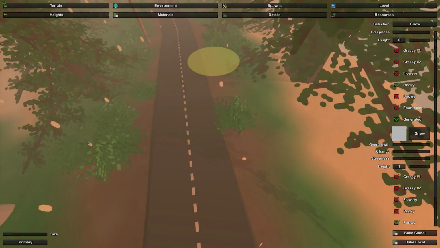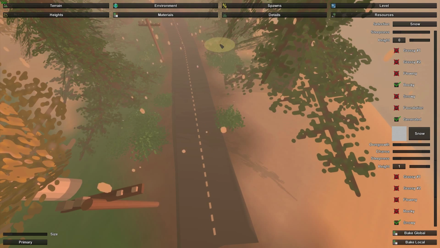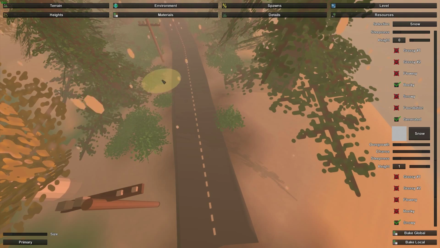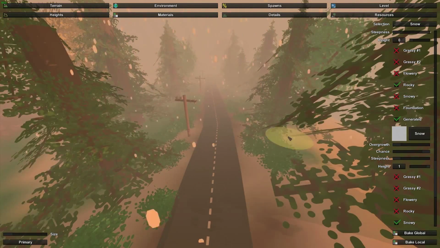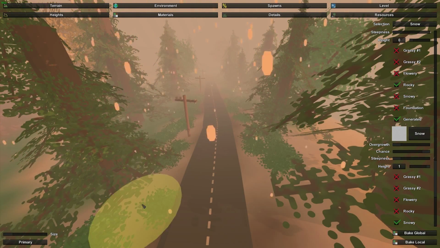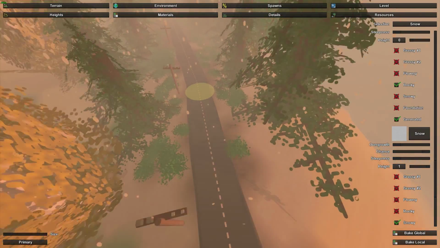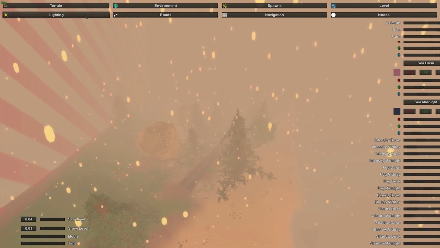We can take snow like this and lay it out here, make it look a little more white, and give this more of a winter look. We can add the winter trees in here and give this more of a wintry feel. It's pretty easy stuff. Okay, so now we'll go back to environment, go to lighting, and turn down the snow level.